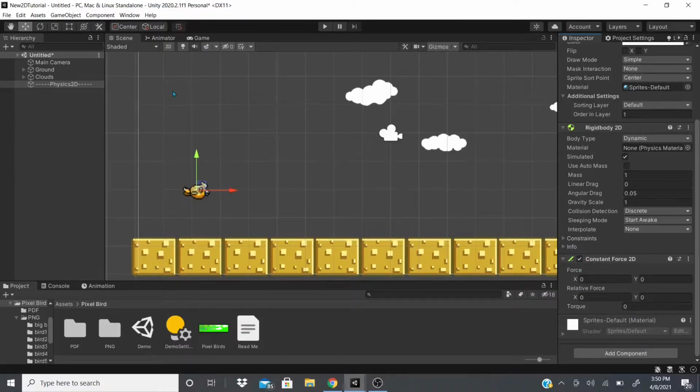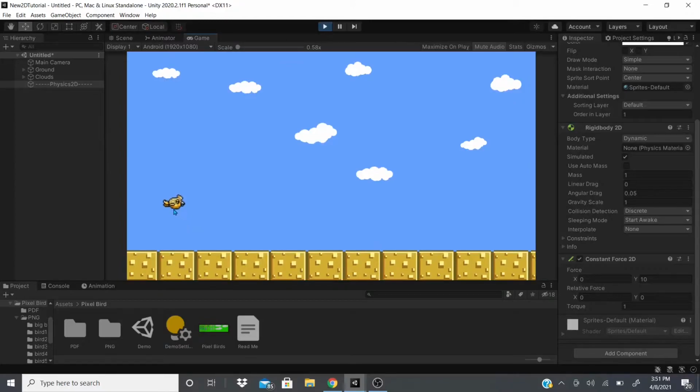So depending on this world space or depending on the bird. And then the torque is pretty much the speed or the power of the force. So I don't think it shows right here, but it pretty much multiplies the force with the torque. So let's say we got a 10 and a 1, and then we hit play.